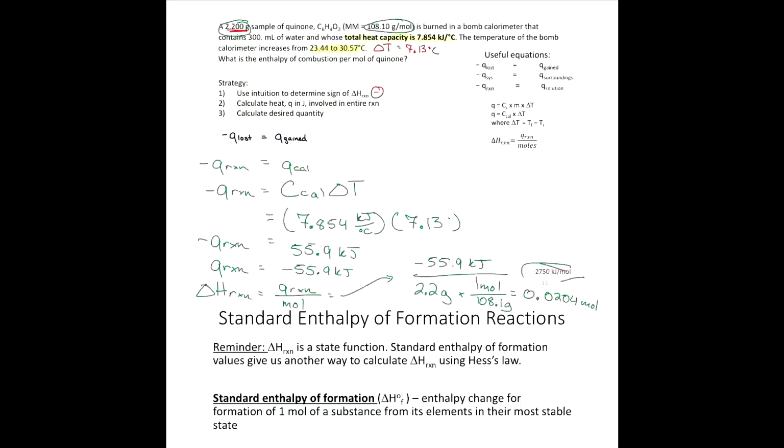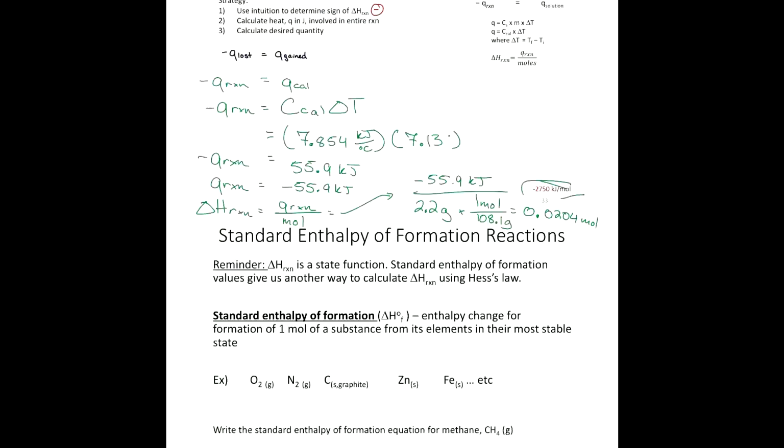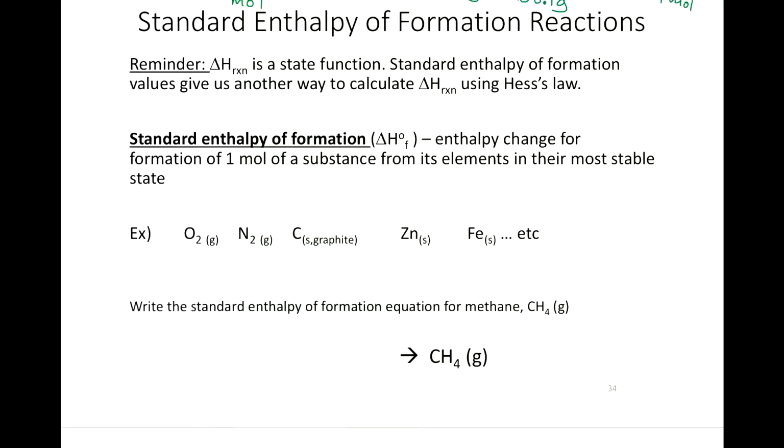All right, so we got about 40 more minutes, so let's do the last two parts of this chapter. They will be a lot more tame than what we just covered. All right, and so these next two sections are the last two ways we will calculate enthalpies of reactions. Calorimetry was the way we calculate enthalpy experimentally. So like going into lab and doing stuff, we can calculate delta H, but we can also use book data to determine the delta H of a reaction.